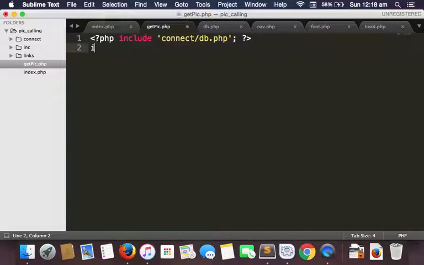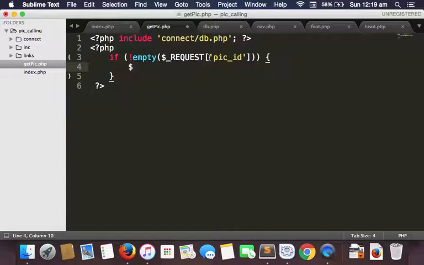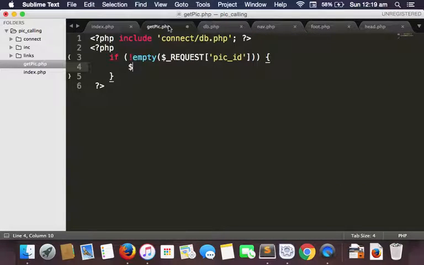So when it reaches here, I will say if not empty, dollar request, meaning I'm requesting the pic id. When I get this variable that has value 1, it moves on to the getpic.php file.